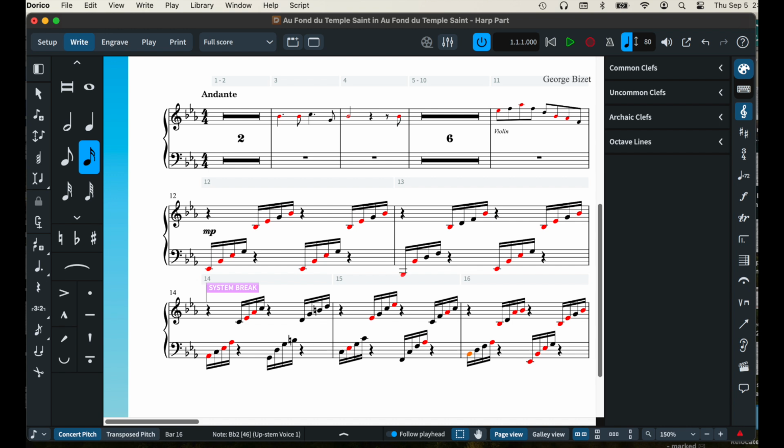One hint that the developers were thinking about harp pedaling, albeit from a composer's perspective, is that in a harp part, before you enter a pedal diagram, it will display all notes that are not natural in red. Once you've indicated the pedal settings, the notes corresponding to the diagram will turn black.